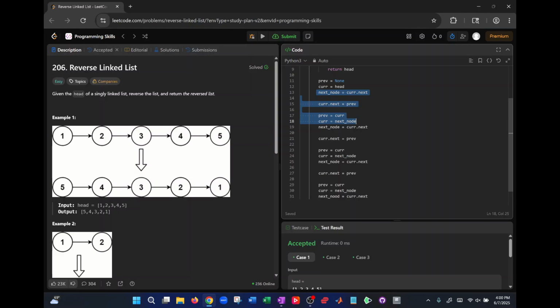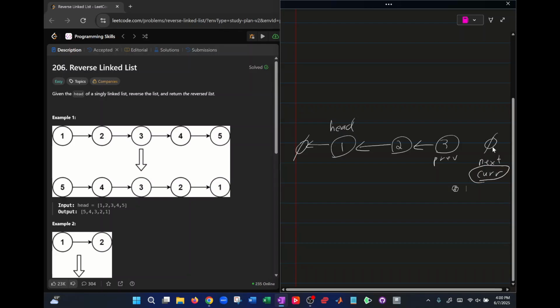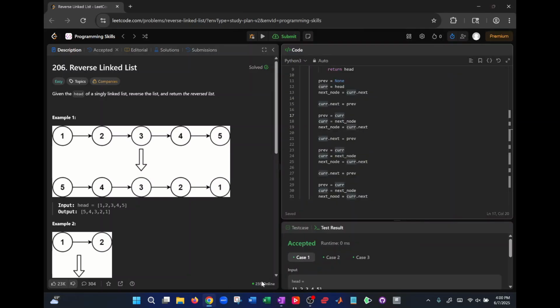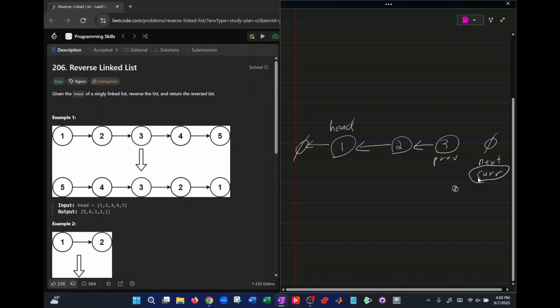But we want to make sure that we start the loop in a place such that it will halt precisely when we need it to. So we need it to halt when the current node is none. That's the thing that we said. Okay, and so after the current node becomes none, and before we update the next node.